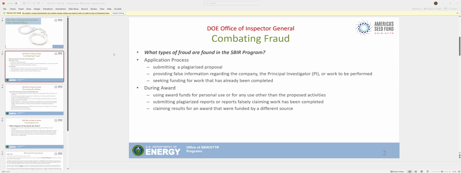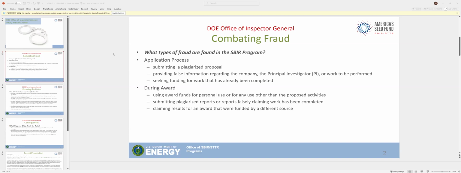If you're buying a house or a boat with these funds, those are things that are typically considered unallowable by DOE, and we would take a look at them. Submitting plagiarized reports, or reports falsely claiming work has been completed, is also something we will look at.